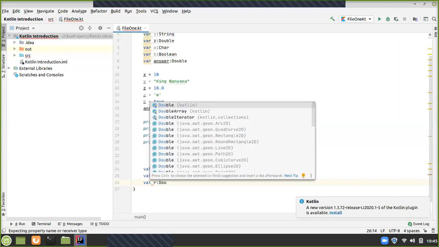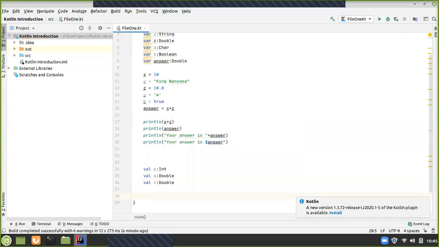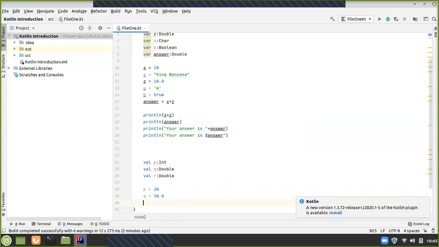So we could say p equals 20. Then q equals 30.0 because it's a double. Then r, because we want it to be the answer, r equals p plus q.